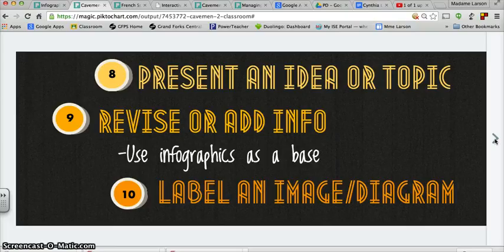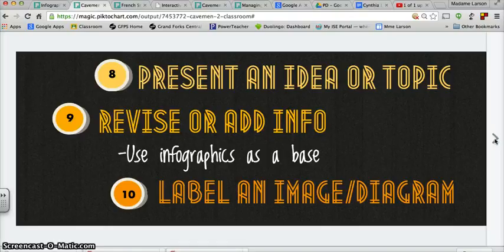Present an idea or a topic. I think of a lot of students producing posters and things like that for our classes. This would be a very easy way to have a digital product that does the same thing as a poster. So, whatever your topic may be, they can create an infographic. You can use it in your class next year because you've got that link to that infographic, or you can save it on your computer. So you've got the information without having to store that poster in the cupboard year after year.